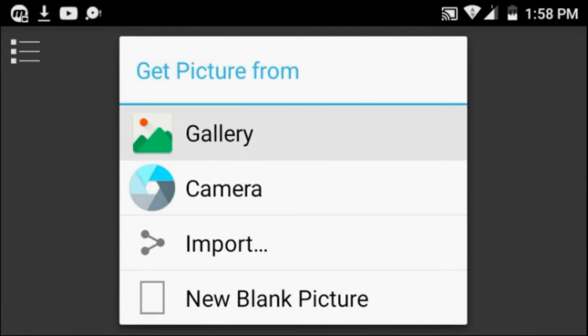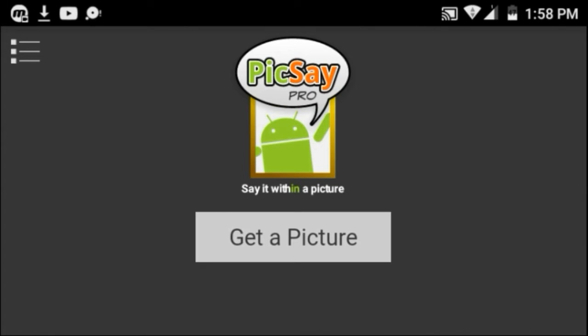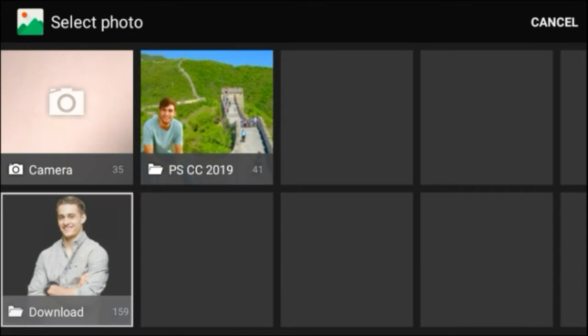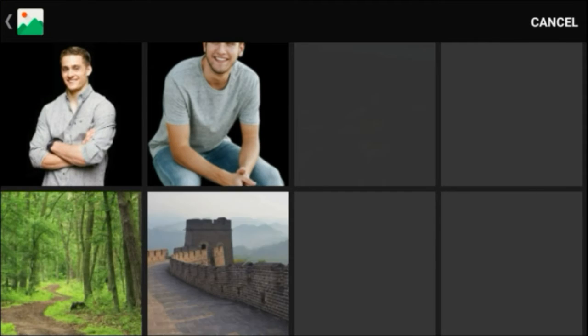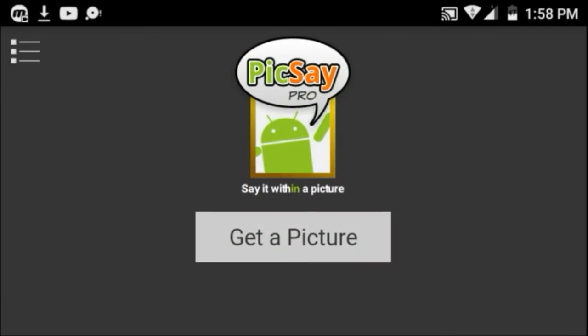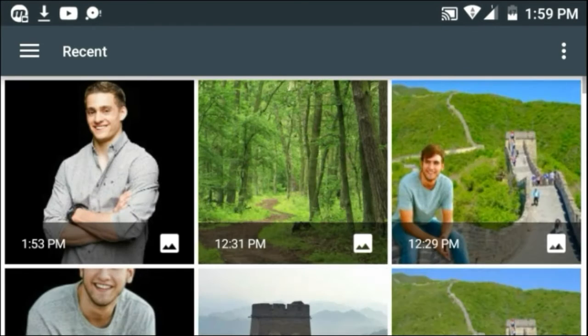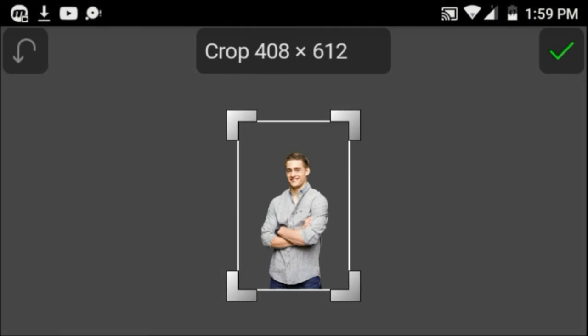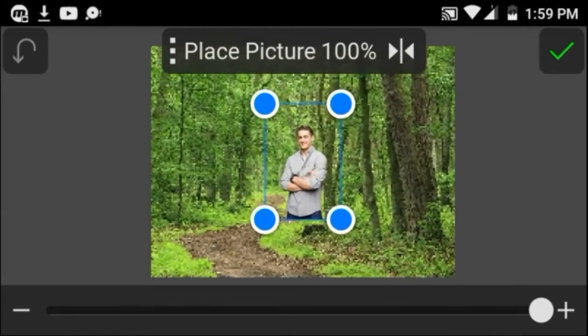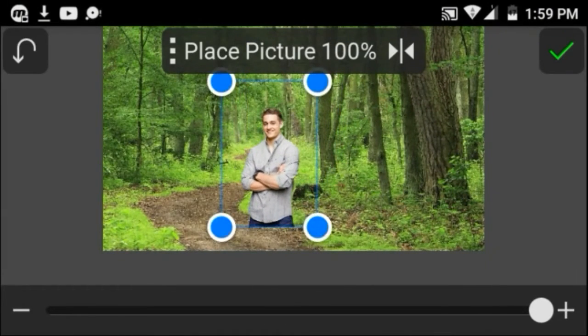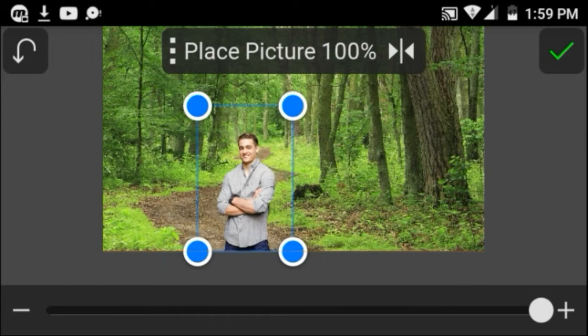Now, go to Pixel Pro app, and import a picture from your gallery. I am choosing a random photo. Click the Effect option, and insert the picture which I have cut from Google Chrome. Now adjust your picture as your background. Try to put it at the middle of the background.